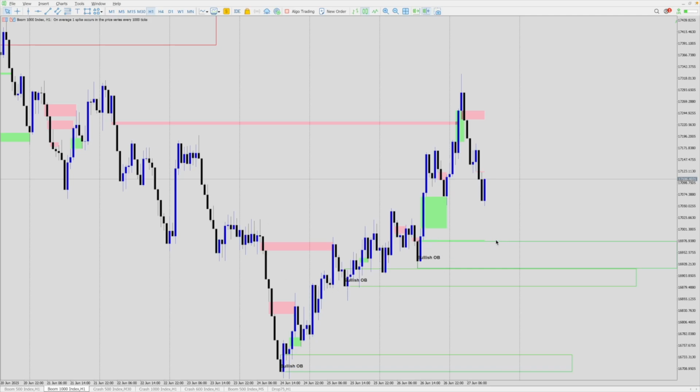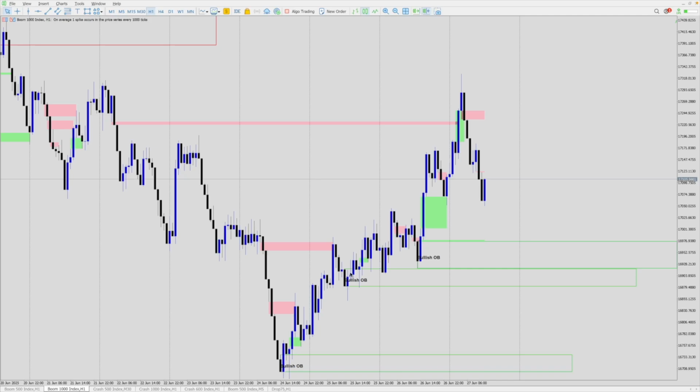Like again, it only appears when a market structure shift, when a break of structure has happened. And this is where I would wait for price to enter before I take any trades. So it's always a good probability if we have a fair value gap, either that's overlapping with an order block or that's inside or that's really close to an order block.